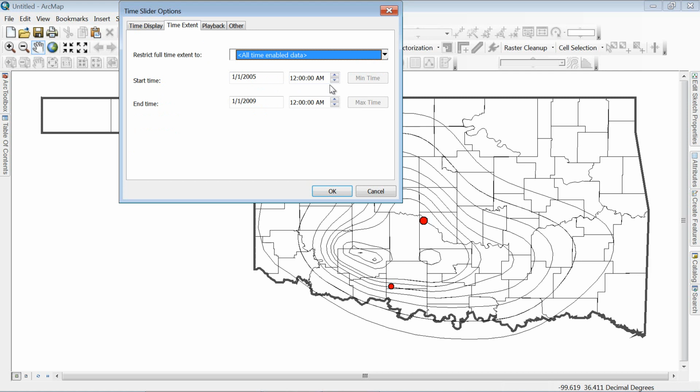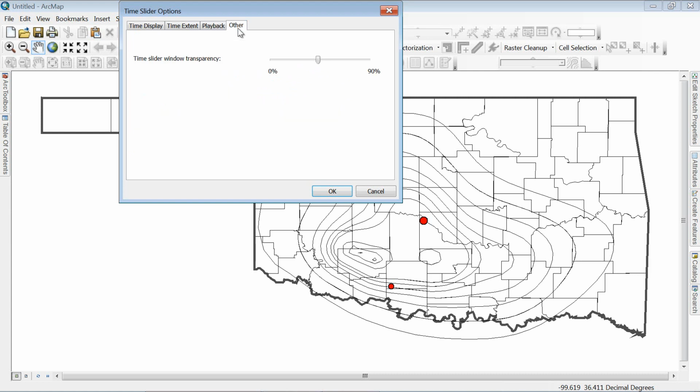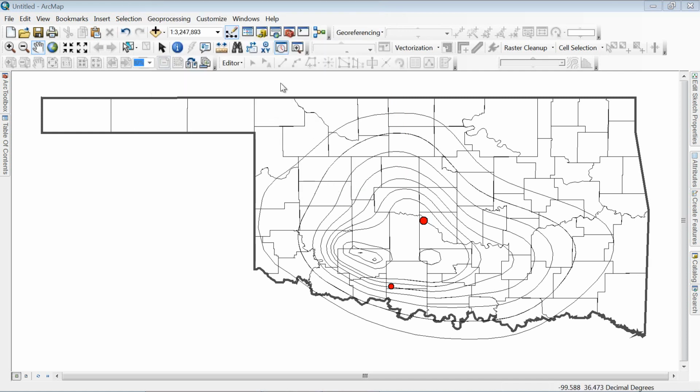I can look at the time extent, which is going from January 1st of 2005 to the beginning of 2009. I could look at the playback and change the speed, and I can also look at the transparency, and if I want to make this a little bit lighter, I can do that, or a little bit darker. And if I click OK, this is so that you can see what's going on in the background.